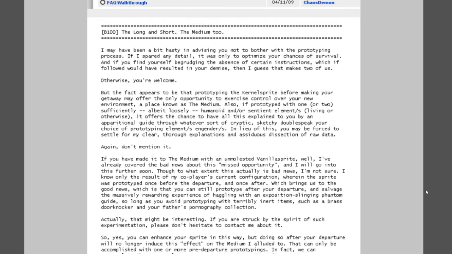If you have made it to the medium with an unmolested vanilla sprite, well, I've already covered the bad news about this missed opportunity, and I will go into this further soon. Though to what extent this actually is bad news, I'm not sure. I know only the result of my co-player's current configuration, wherein the sprite was prototyped once before the departure and once after. Which brings us to the good news, which is that you can still prototype after your departure and salvage the massively rewarding experience of haggling with an exposition-slinging phantom guide, so long as you avoid prototyping with terribly inert items, such as a brass door knocker and your father's pornography collection.